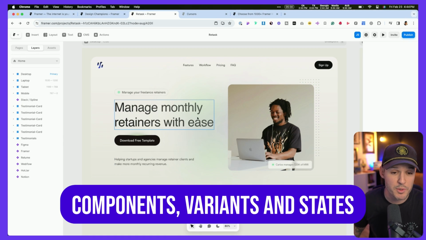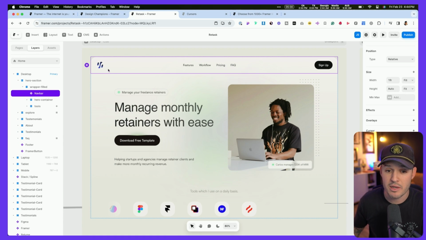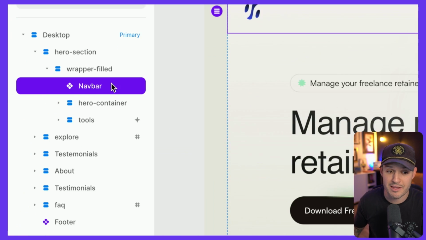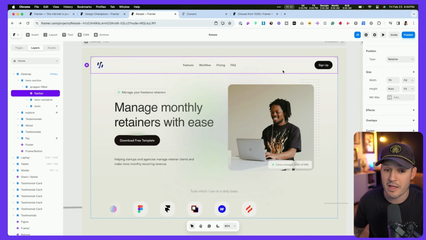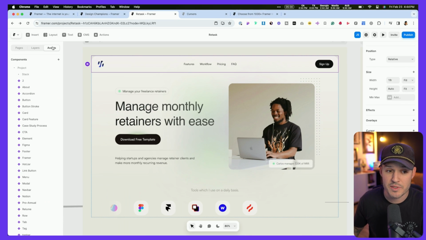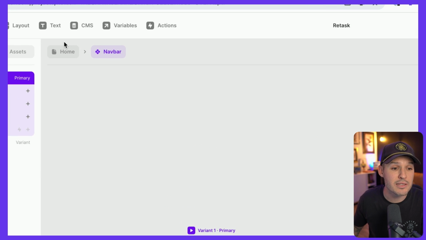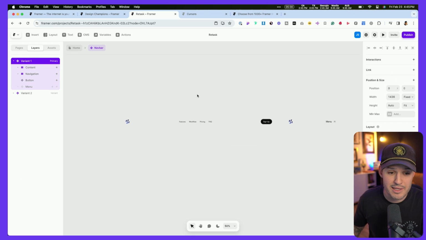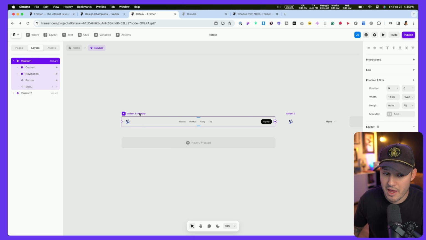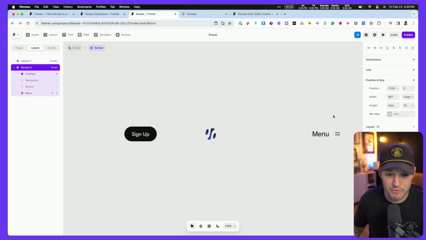We have this website we're building, and the nav bar, you can see when I click on it, it highlights purple in the layers panel as well as on the element itself. And I can also find those in assets, but I can also just double click on that component and it takes me into the component workspace, right? I've left home, working on the nav bar, and I can see that I have my primary nav bar here. There's one variant of it. And over to the right, I also have my mobile variant of it.